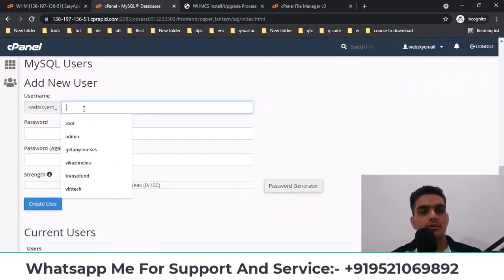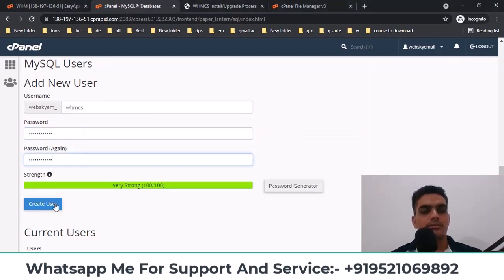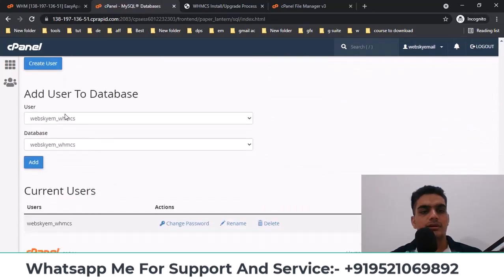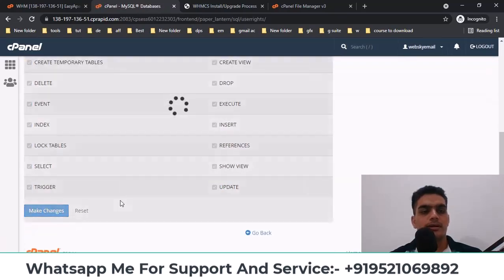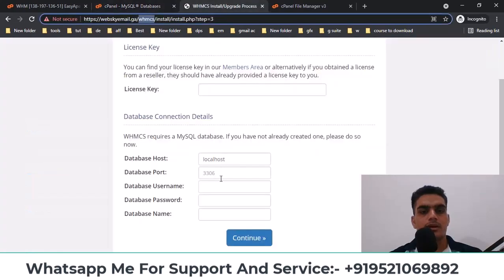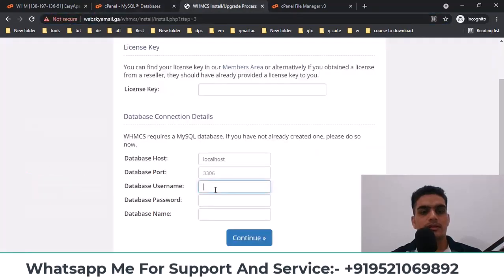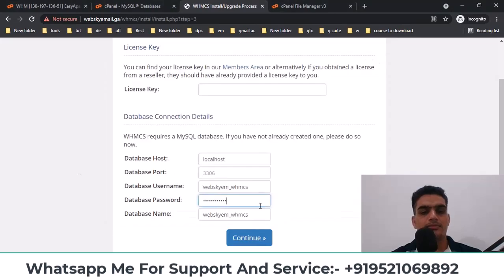Keep the username the same and use the same password for all. Click on Create User. Now connect both the user and the database from here. Make changes. Okay, so here it's localhost, and the username and database name are both the same. I'll enter the password I set earlier and continue.